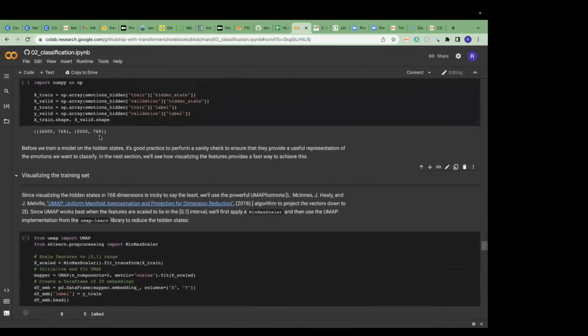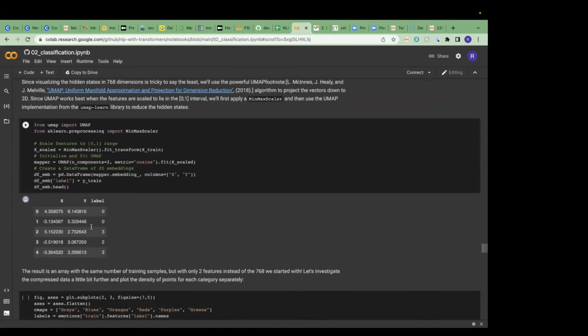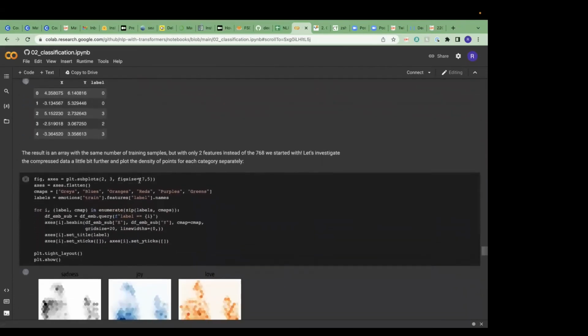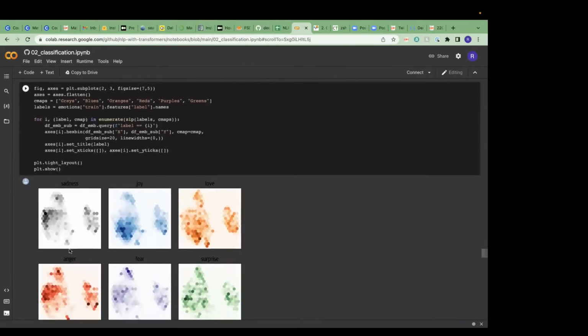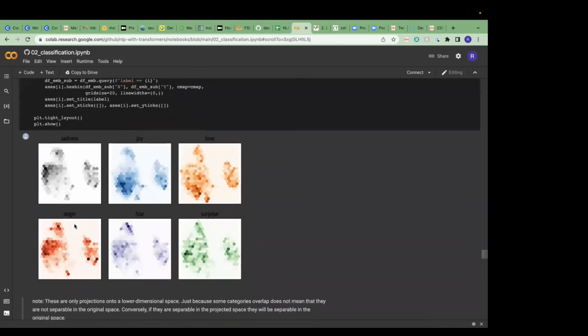Once you have the hidden state, you can project it onto a 2D embedding and then visualize it. In this case, it's projecting the embedding based off different classes and trying to find hotspots in the embedding. A lot of the intuition comes from the fact that the classes themselves have relationships to each other.